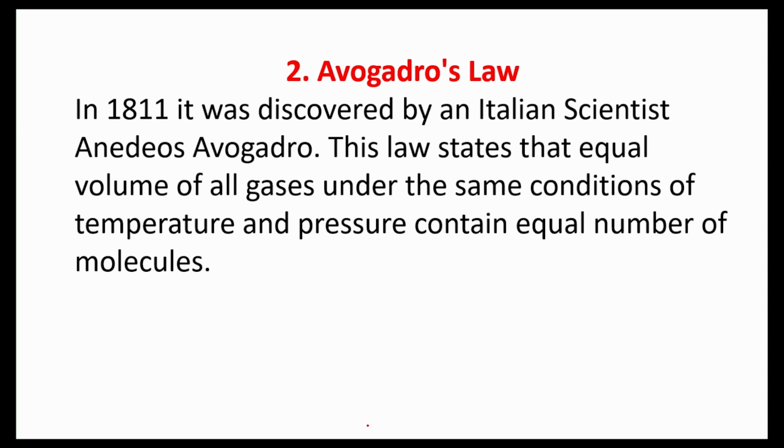We will use one word called STP, standard temperature and pressure, and we will also call it NTP, normal temperature and pressure. Here at standard temperature and pressure, 1 mole of a gas contains 6.023 × 10^23 molecules. This is called the Avogadro number, and this is called Avogadro's law also.